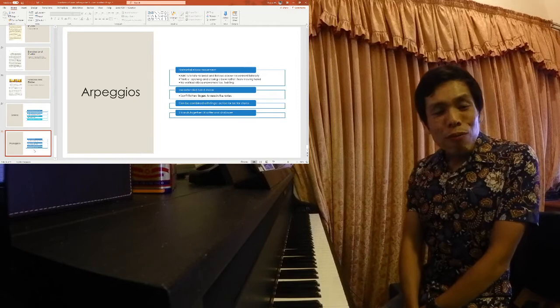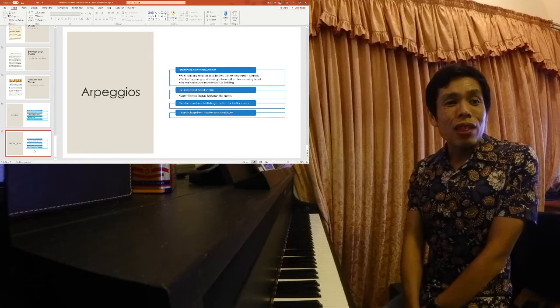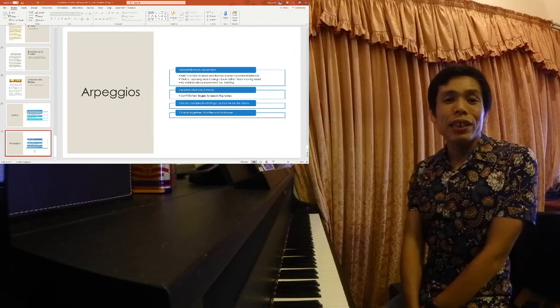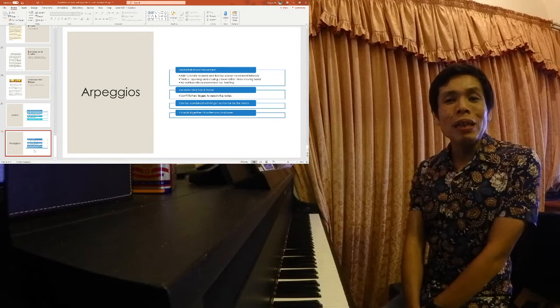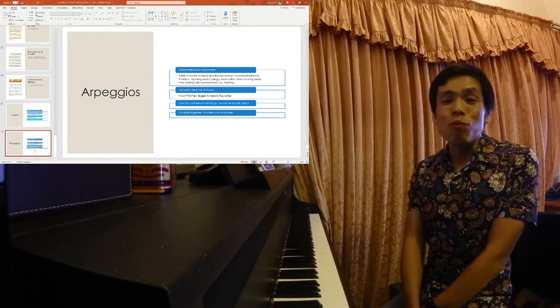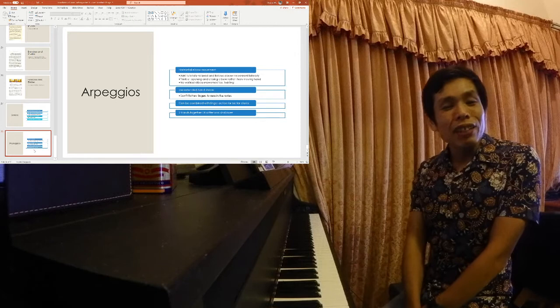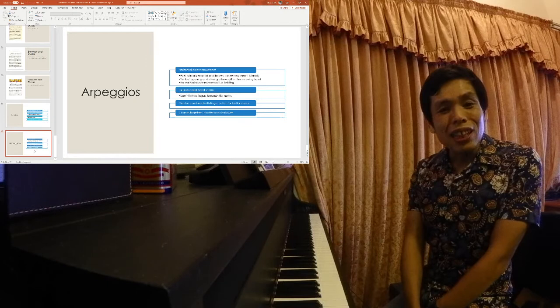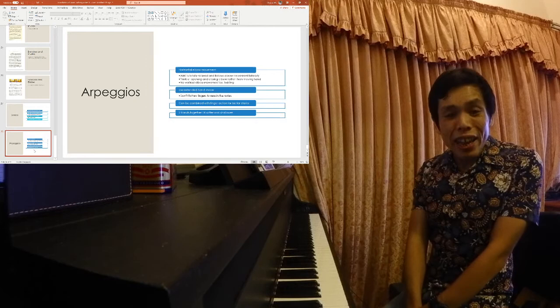Now, I'm also happy to announce that I'll be launching a set of skill books to coincide with the launch of the new ABRSM syllabus. It will probably be available as soon as possible, hopefully within the first week of the launch of the new syllabus. I'll keep you posted, but it's an exciting time, and there will probably be another lecture focusing on that book and how to play scales and arpeggios in general.